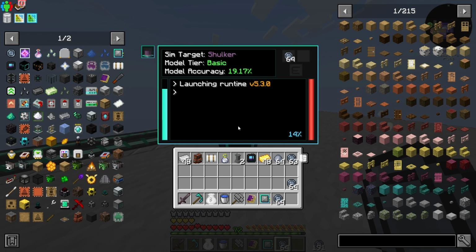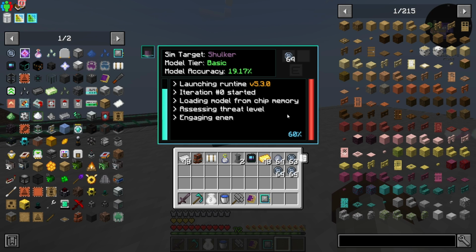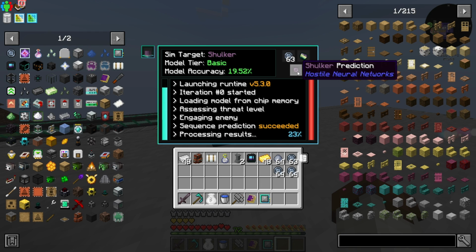Just a stack. So now it's launching, and what that's going to do is run. It's going to try and fail, it's going to try, and over time it'll produce the things that we need. As soon as it's done, which is just going to take a little while, there it is, almost done, and it completed. It gave us the generalized ender prediction as well as the shulker prediction.